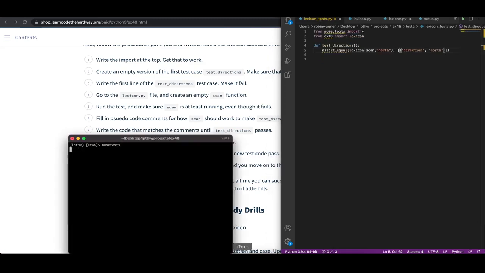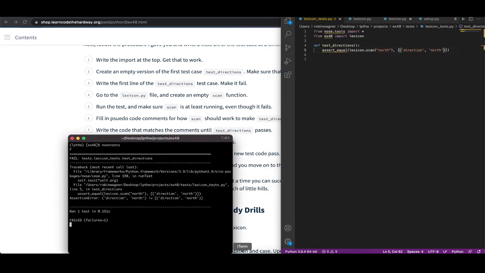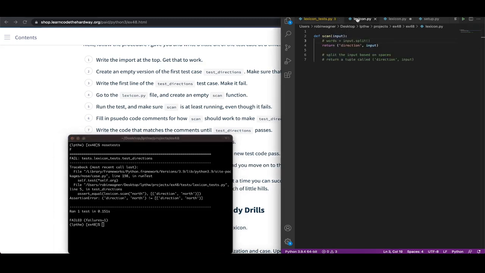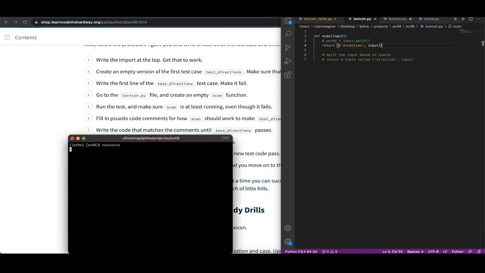So if we execute our code, let's see if that actually passes or if we made a mistake here. So actually it failed. And the reason is we have an assertion error here. Oh yeah, we expect to get back not just a tuple, but actually an array of tuples. So one thing we could do just to make this particular test case pass is to put that into square brackets to actually return a list of tuples. All right, and now our test passes here.